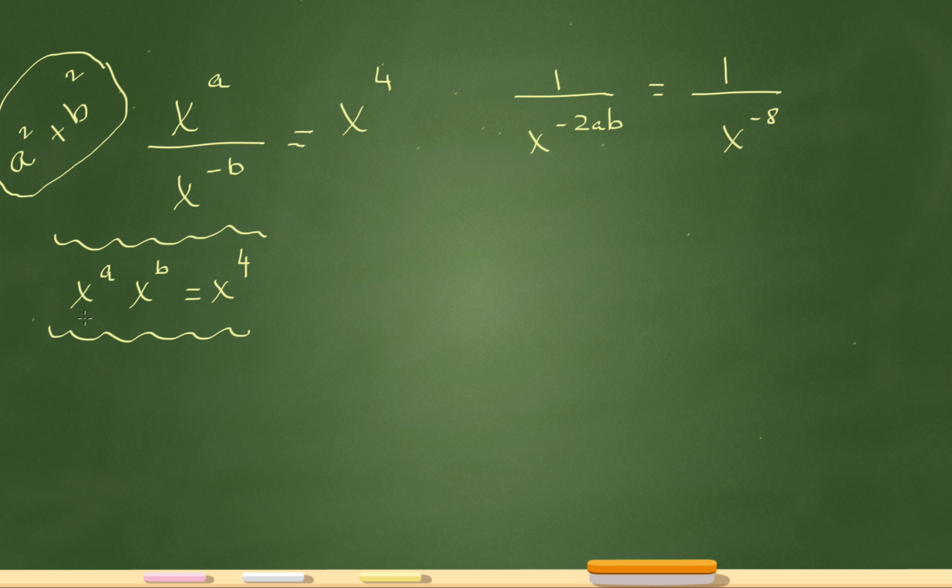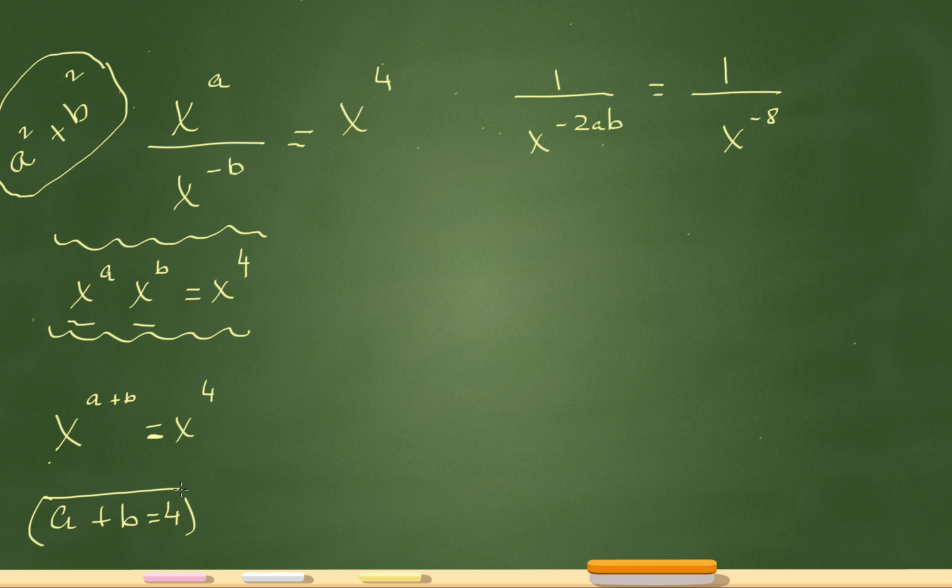Now, when you're multiplying exponents, like I am over here, so I'm multiplying x to the a times x to the b, and if I have the same base, I can add my exponents. So really this expression right there is the same thing as x to the a plus b equals x to the fourth. So this is really as far down as I can take this, and also from this I should be able to tell that a plus b has to equal 4, right?